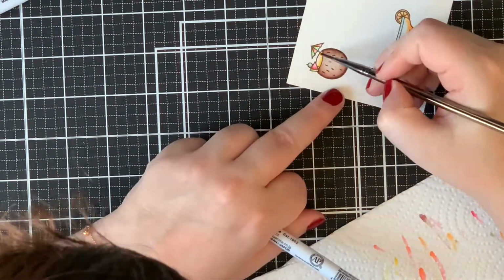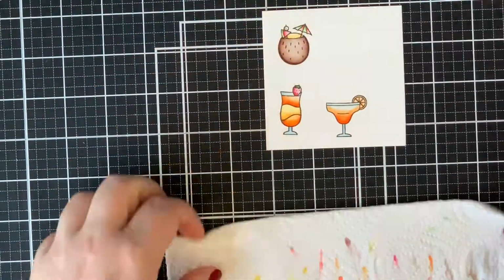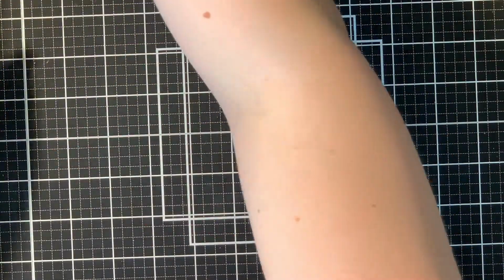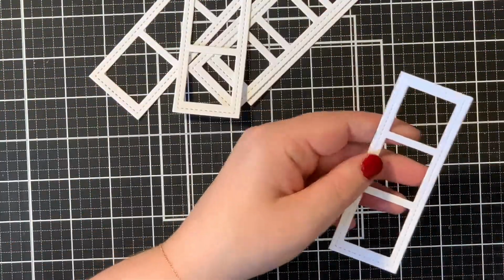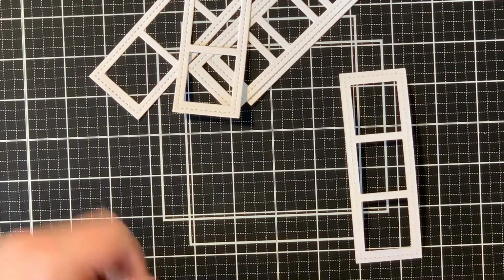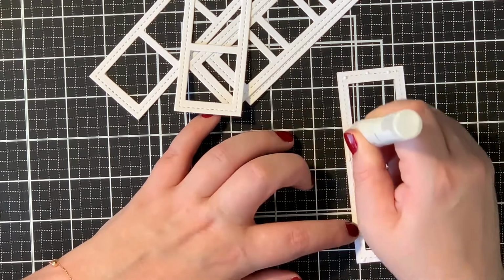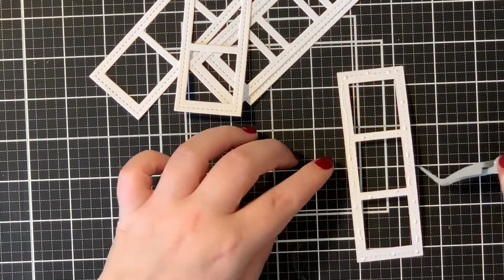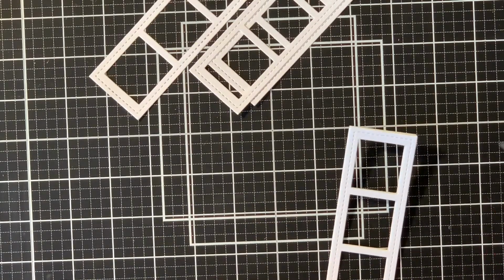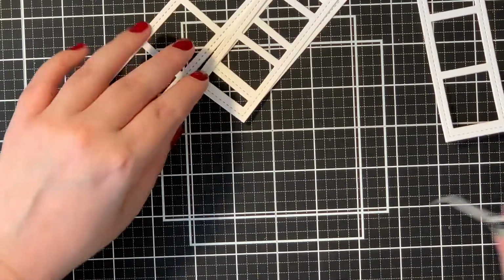Okay, so the coloring didn't actually take very long, since there were only 3 images I needed to color. Here I die cut a few of the film strips, and again I am stacking them on top of each other to create a little bit of dimension on my card. I think I have about 5 pieces here, and I adhere them all to each other with some liquid glue.